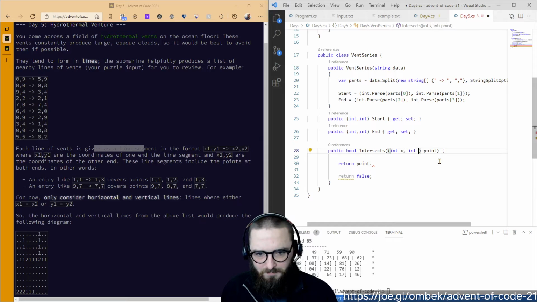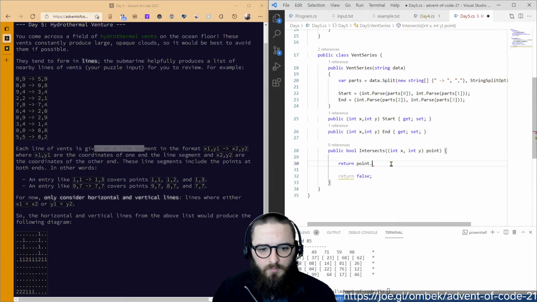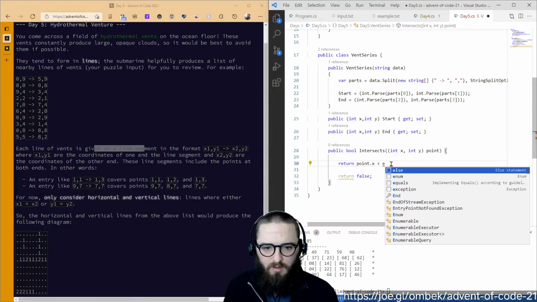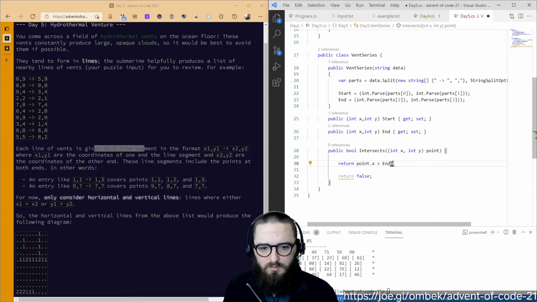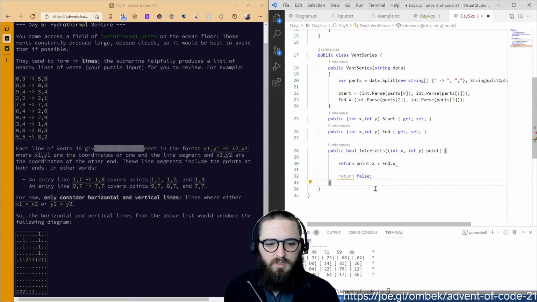Learning my lesson from last time, I'm going to name these values. So they're not item 1 and item 2. So point.x is less than end.x. Oh, it could be, let's write a little method.